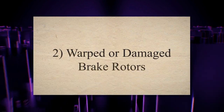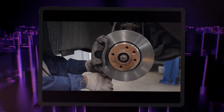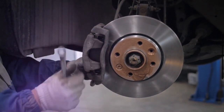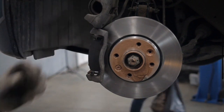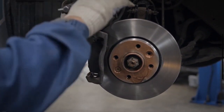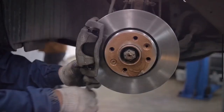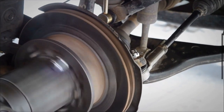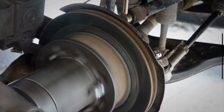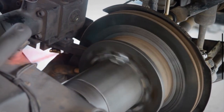2. Warped or damaged brake rotors. One of the most common reasons for car shaking while braking is rusty, warped, worn out, or damaged brake rotors. The brake rotors play a big role in ensuring the efficient working of the brake system. The brake rotor works just like a disc — it is placed in between the brake pads and attached to the hub assembly of the wheel. With time, the rotors wear out or are damaged, creating excessive vibration while applying the brakes. Sometimes an unpleasant grinding noise is also produced.